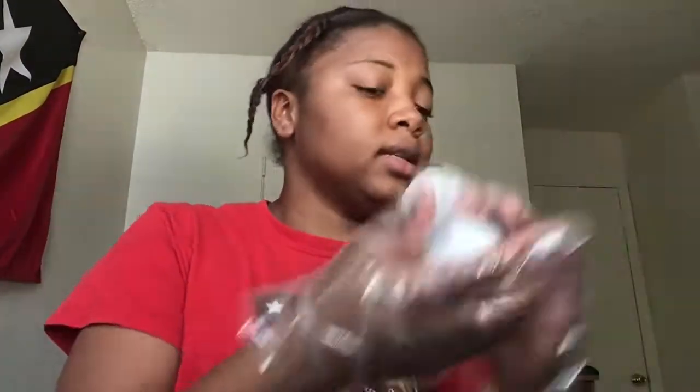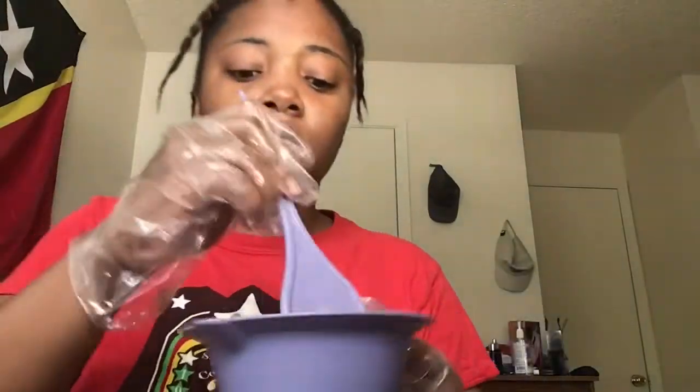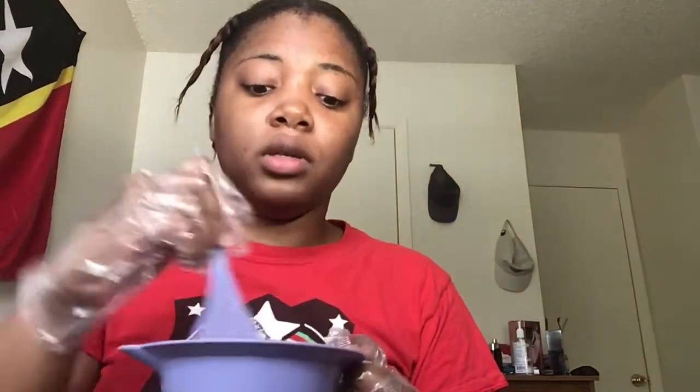So let's get gloves. Like I said, I threw the developer into my mixing bowl. You can see that. And then oh my god, I threw away some of the developer. No worries, no worries. And then I'm going to add the hair color. So that's trash. Now I'm just going to mix it. I hope it's enough.